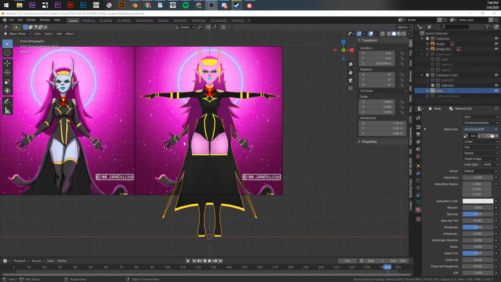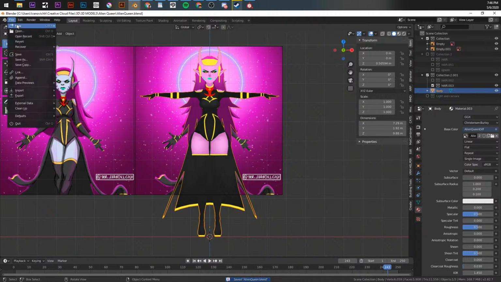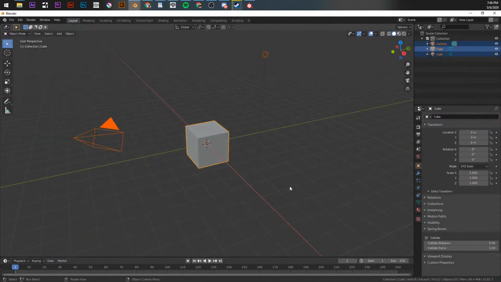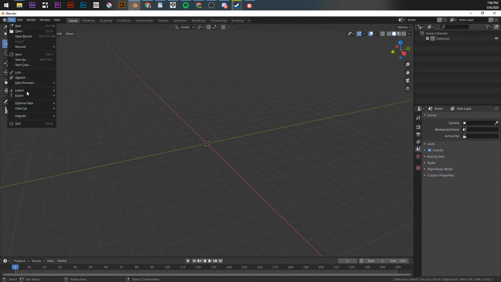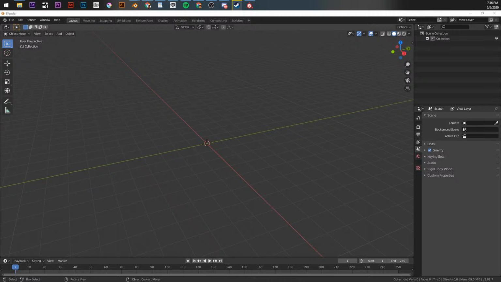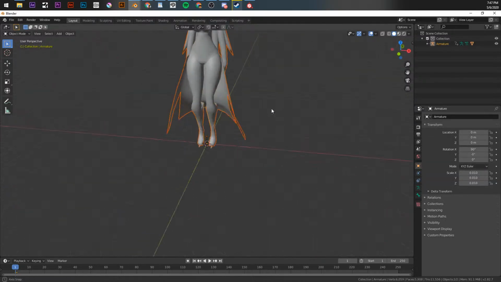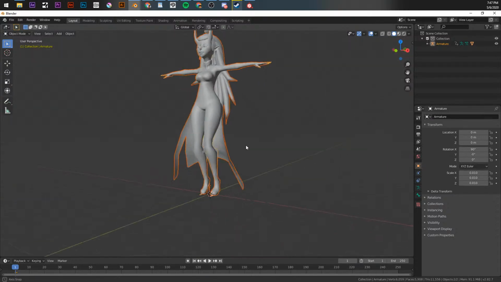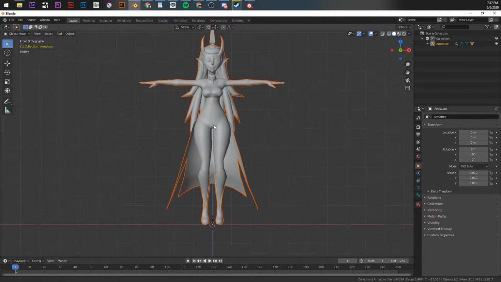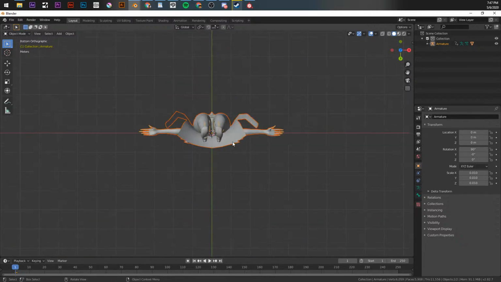So in Blender, I'm going to create a new project. I don't like to mix the rig with the setup. So in here, I'm going to import that file, import FBX, and then select the rig. Oh, that's not good. Let me see. Okay, this is the default import of the rig.